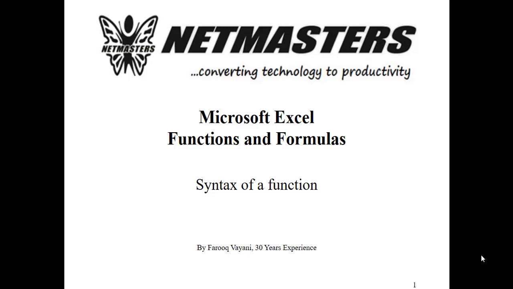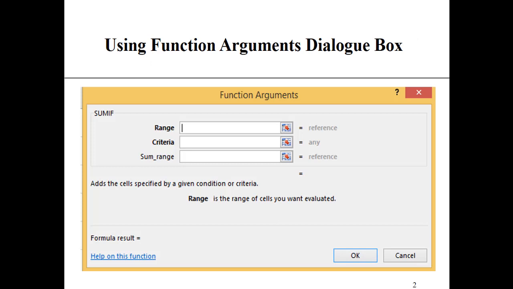Today I'm going to talk about Microsoft Excel functions and formulas with focus on the syntax of a function. As you know, when you write functions and formulas, the syntax, the way you write, the grammar of it is very important. So I'm going to show you here using the function argument dialog box. That's one way of doing it.